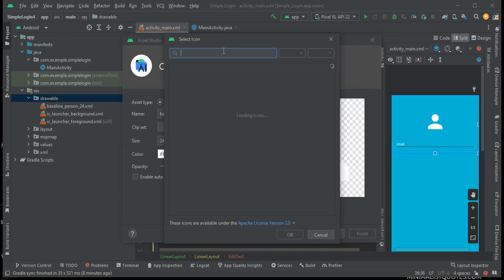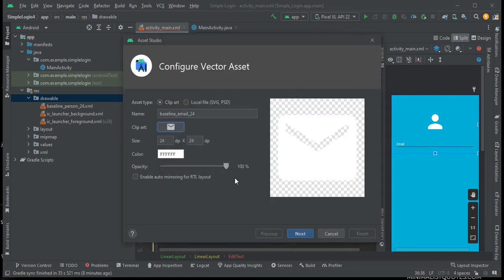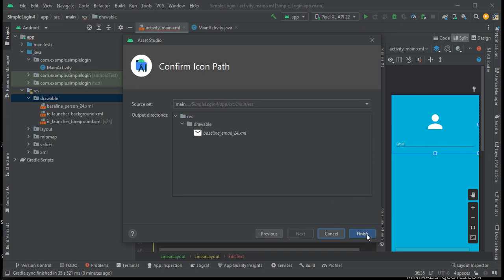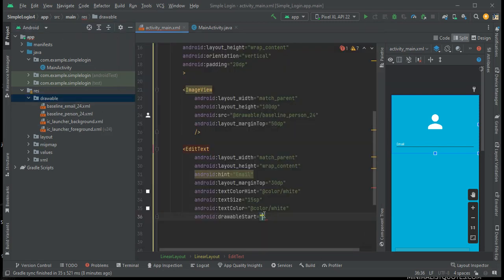So I am using the email for our first edit text. The color will be white, as it looks good. Email, mail.